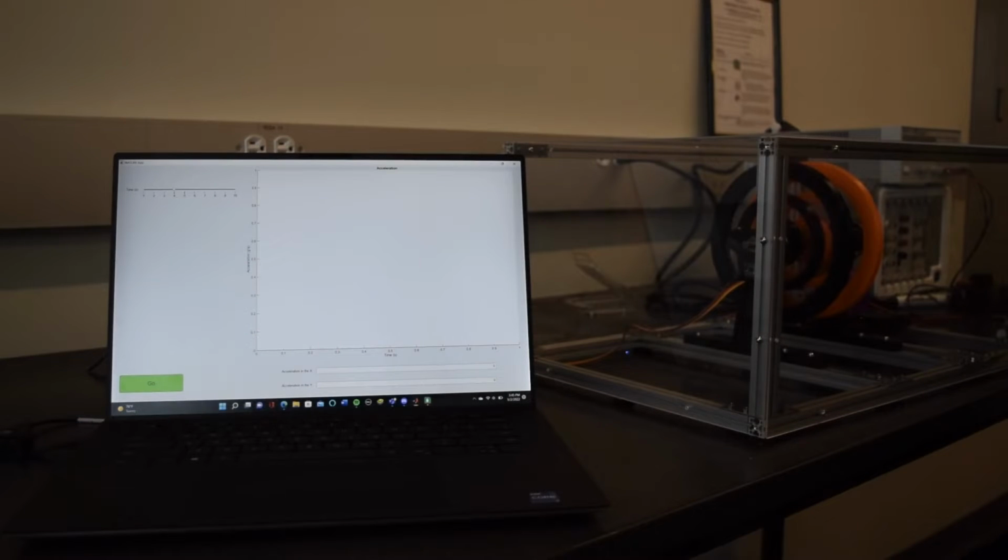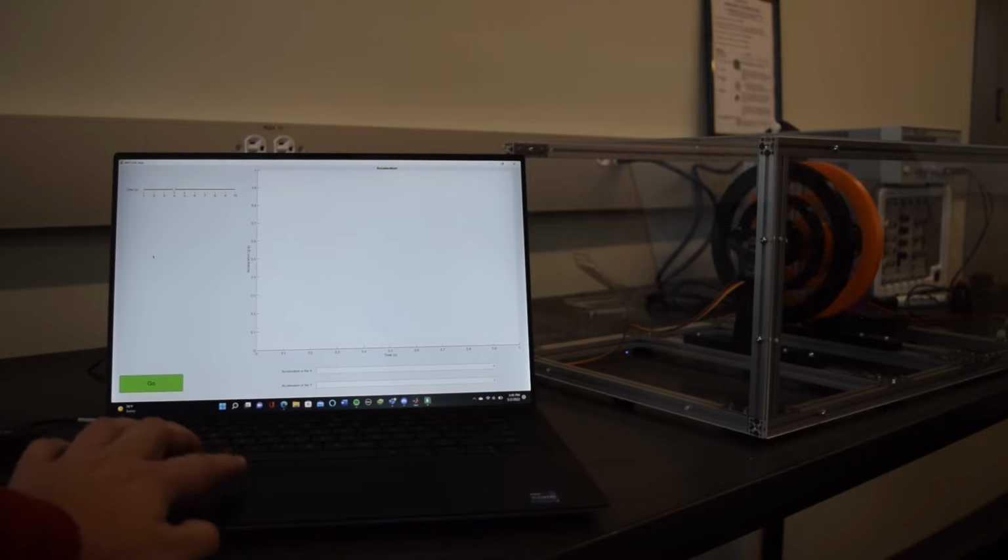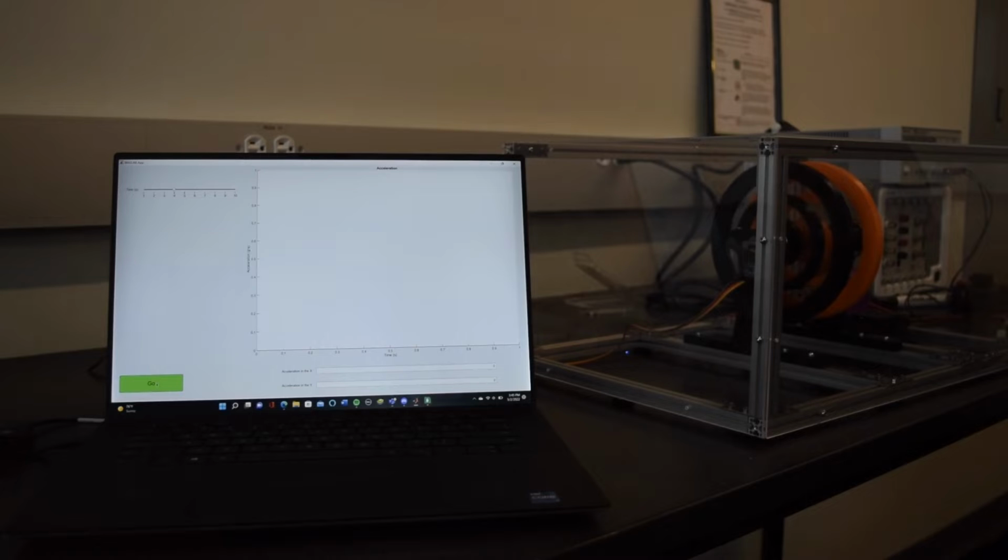The student waits for the system to get up to a speed of 1,000 RPMs. The final design will have a tachometer mounted and will display the RPMs without the use of the handheld tachometer as seen in the video.